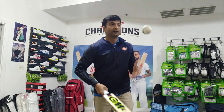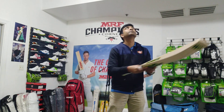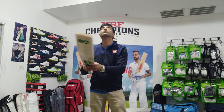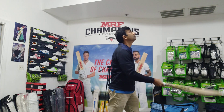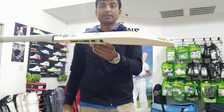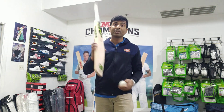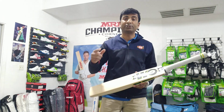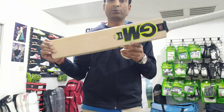The pickup on the David Milan indexes at two; the Ben Stokes indexes at three. Let's take a look again — humongous, humongous sweet spot. Fantastic! This is yet another fantastic beauty. So guys, if you're looking for GM Player's Edition bats, we've got two in stock: Ben Stokes Player's Edition and David Milan Player's Edition cricket bat.